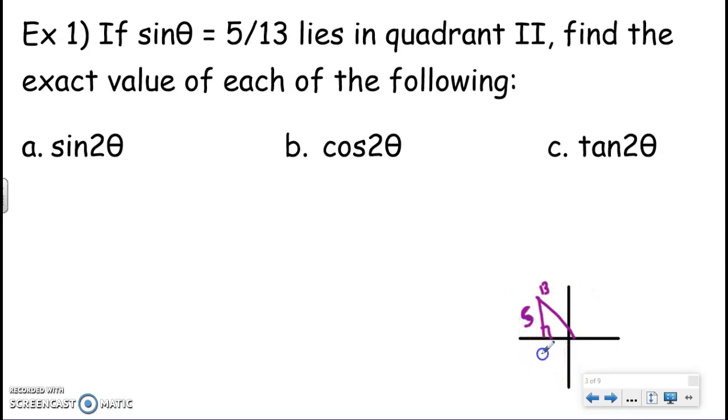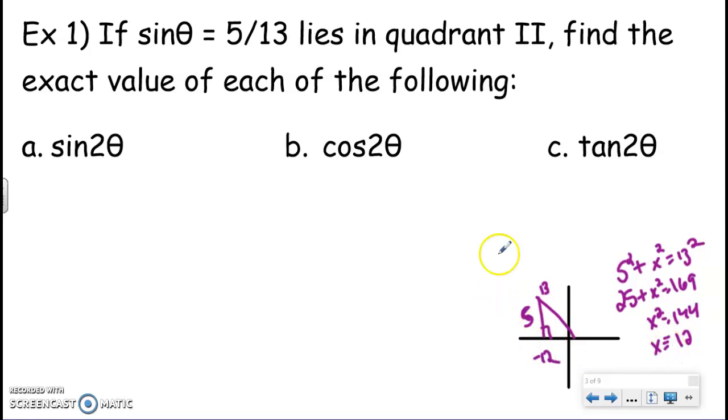If you remember from the last one, we actually have a Pythagorean triple, so 5, 12, 13. But if you're not sure, we could set up the Pythagorean theorem and go from there. So we have x squared equals 144, and the square root is actually 12. But I'm going to make that negative because my x is negative in that one. Okay, so if I want to, I could list cosine of theta, which is negative 12/13. Sorry, you can't see that. Negative 12 over 13. And tangent of theta is negative 5/12. Okay, so opposite over adjacent.